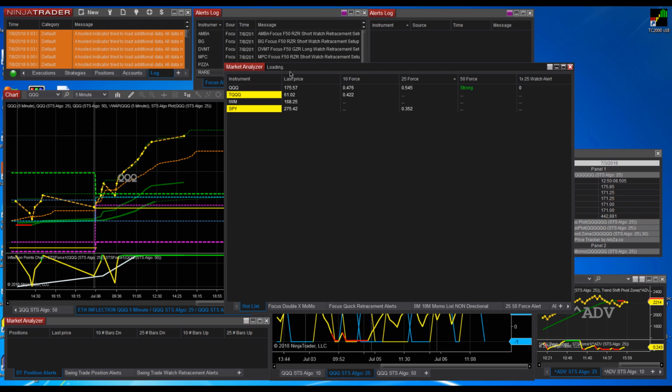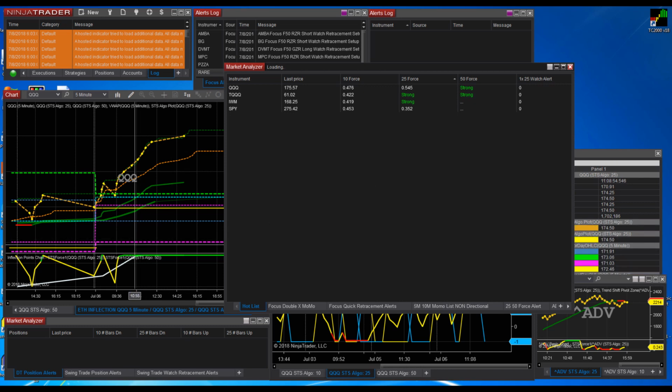Now these are going to load, but they're not going to be accurate because they're not tied to the extended trading hours. So we're going to learn what we can do with these tabs. All these tabs are created with columns, and then the columns are used to build alerts. That's why it works like a scanner. As I build the columns, I define that I want the word strong here when this is green on the chart, and I don't want anything here, so it just shows a number when it's not, and if it's red it shows weak in red.